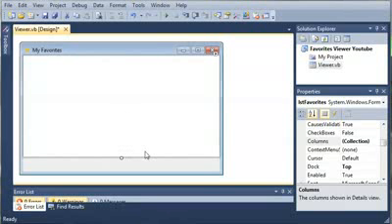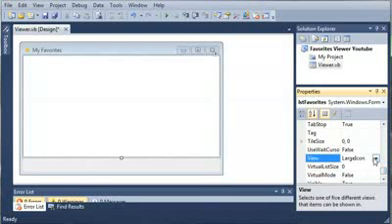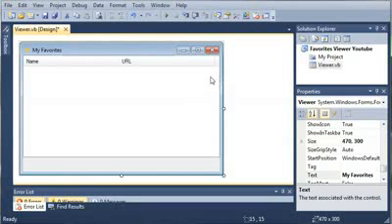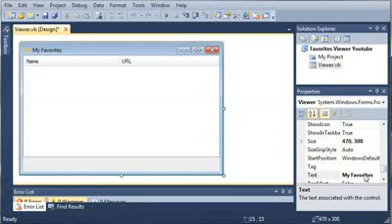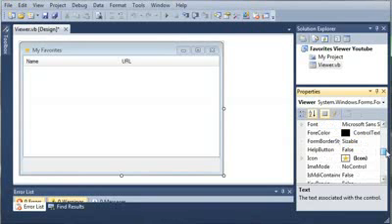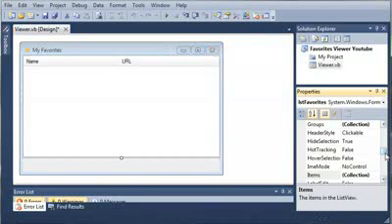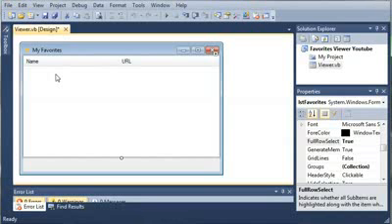And you can see that it hasn't shown up yet. So what we need to do is come down here and set View to Details. And you can see here that our columns will show up where we have the name and the URL. So we can just make the URL a little bit bigger. Okay, so now let's set FullRowSelect equal to true. So what this means is that, let's find it here first. FullRowSelect is going to be equal to true. So if we select an item over here in name, it will also select the corresponding item in URL.